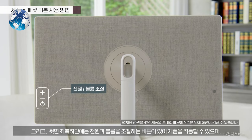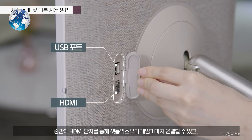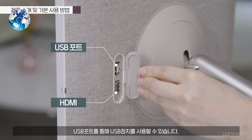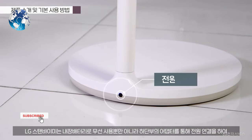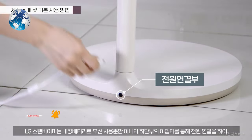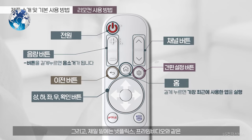It will also support NFC for smartphone mirroring. As for connectivity, there is a USB port and at least one HDMI input. It has inbuilt volume buttons, and the back of the set has a fabric finish. There is an NFC tag behind the TV to connect your Android phone wirelessly, and a charging point at the bottom of the stand. It has a remote control with dedicated Netflix and Amazon Prime Video buttons.